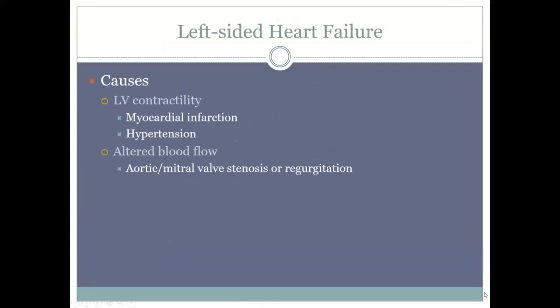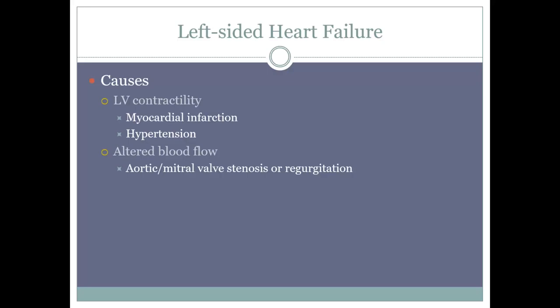So that's how we define systolic versus diastolic, or reduced ejection fraction and preserved ejection fraction. Again, the most common causes are related here, but now we're talking about what causes left-sided heart failure. In other words, the point of origin of this dysfunction, whether it's diastolic or systolic, is on the left side of the heart. This is probably the most common presentation.